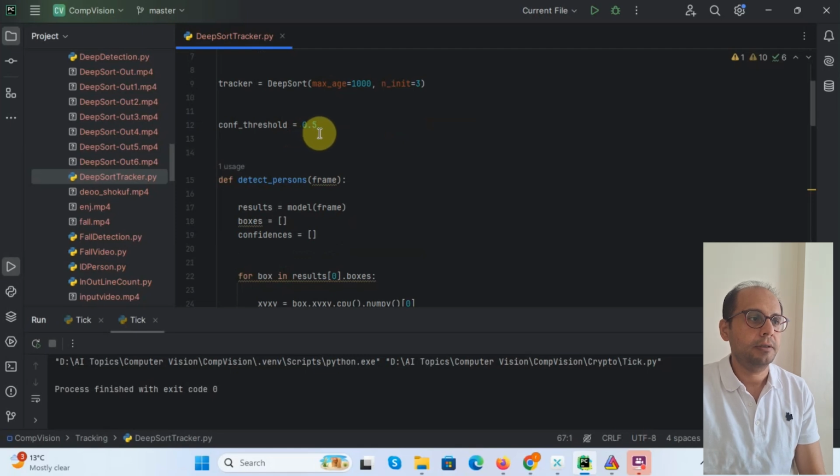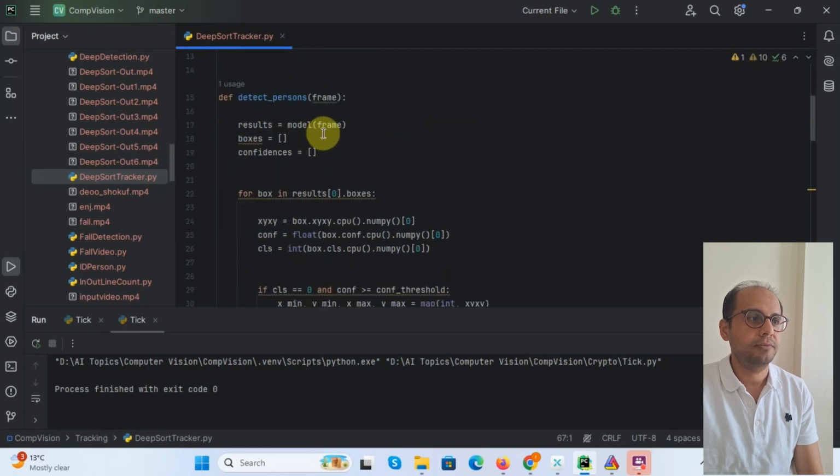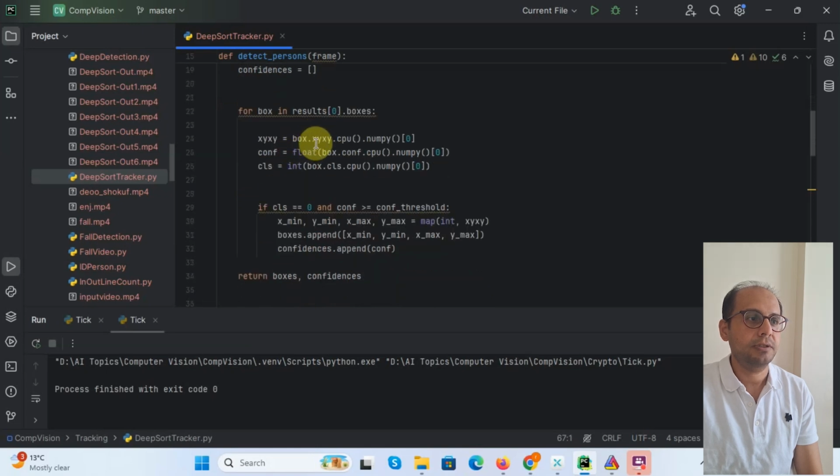Here we will define the function to detect the person in the frame. We will input the frame, and then we get the result of the YOLO model on the frame, and we store the coordinates of the bounding box with the confidence of the model for the object, and also we store the class ID of the object that it detects.